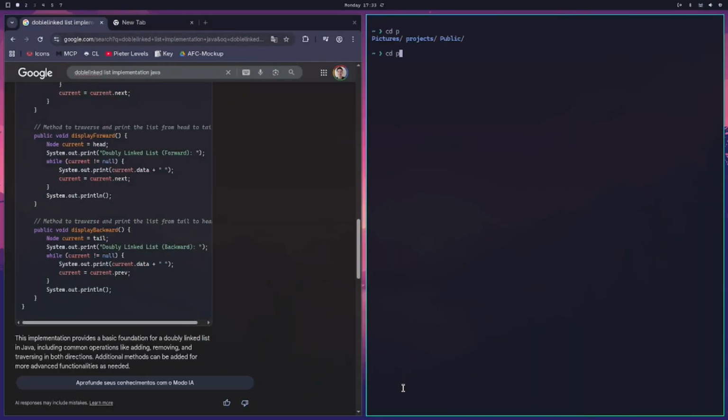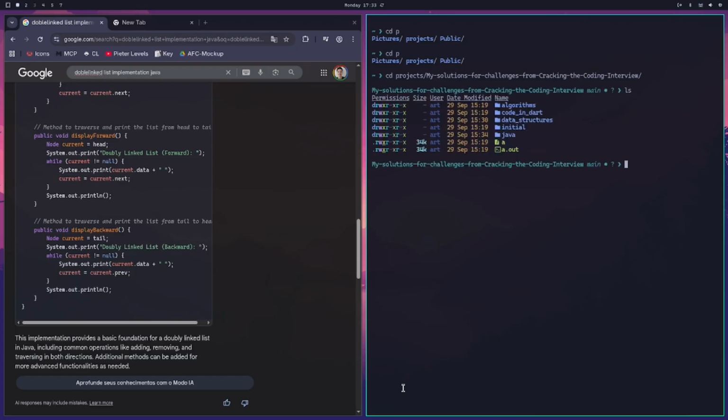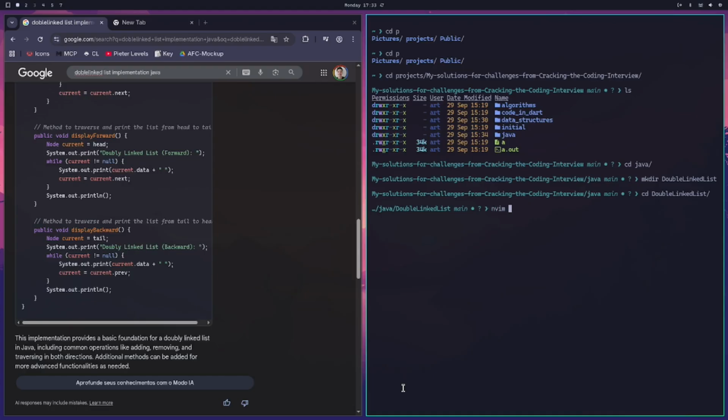So the projects, my solutions, the Java. Let's make a dir called linked list. Alright, cd linked list.